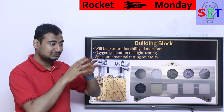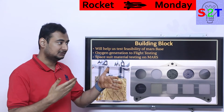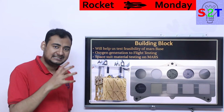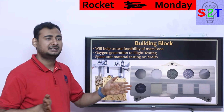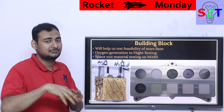We don't want that. We want to stay there as far as possible, as long as possible, and lay the foundation on which, again, I'm not expecting the first mission itself to be like, yeah, this outpost will be here 10 years from now, but lay the foundation on which we can do that. That is why these sort of missions are being done, and NASA has multiple mission plans ahead for that exact reason. They have to build the foundation, and it's going to be built brick by brick.